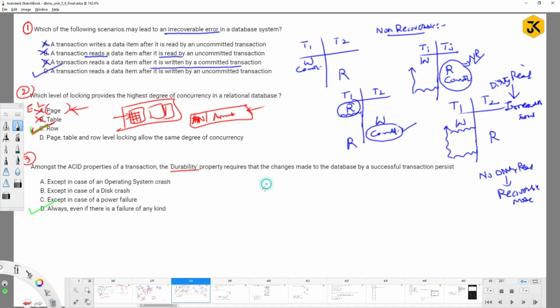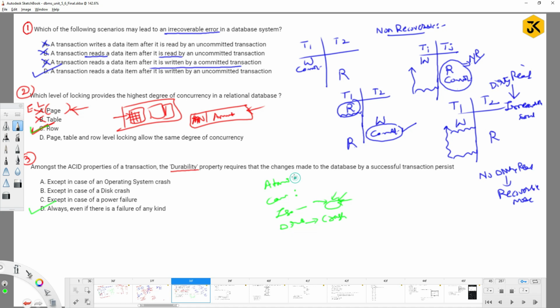So in ACID properties, what is the meaning of each letter? Atomicity, consistency, isolation, and durability, right? So durability means for any kind of crash, our system should be capable of surviving it and should not lose the data. Isolation means if there is any data which is common for everyone, that should be accessed by only one particular person. Like mutual access should be guaranteed. And consistency means the database should always move from one consistent state to another consistent state. It should not be in the middle of a state, right? So if I add plus 50, the result should be 150 or 100, but should not be in between.